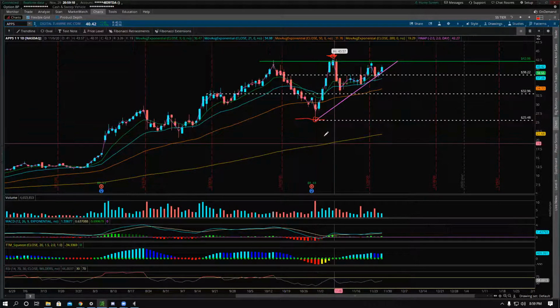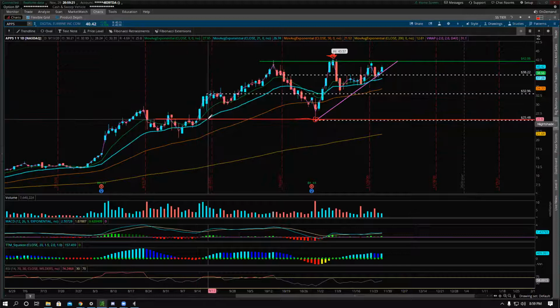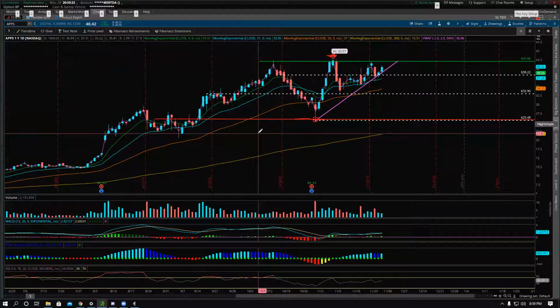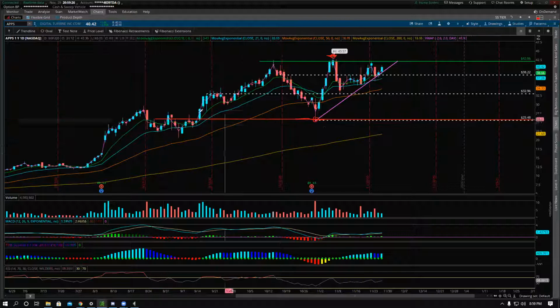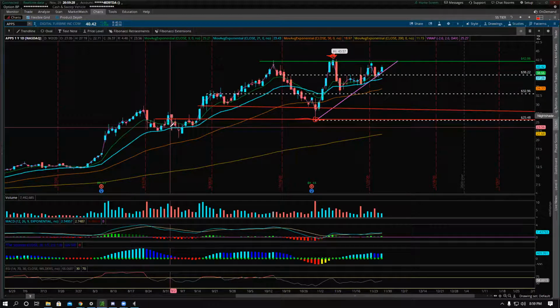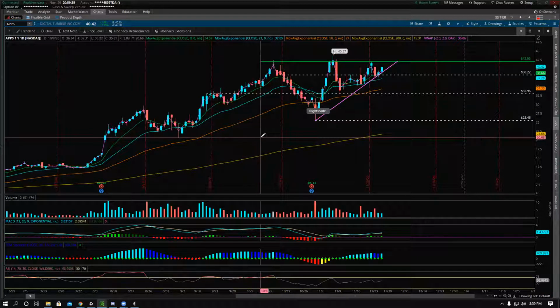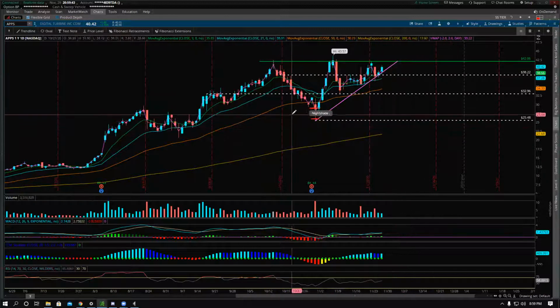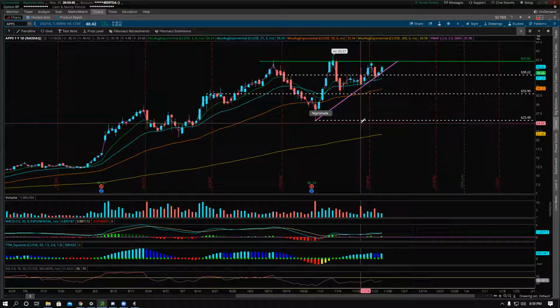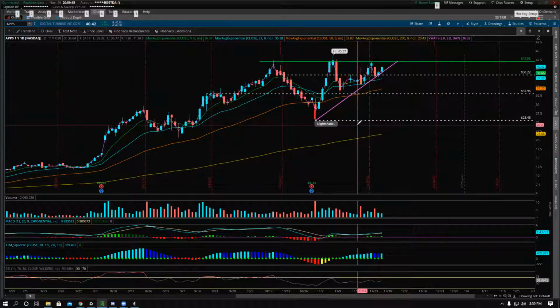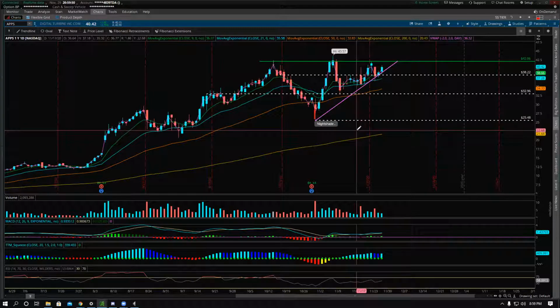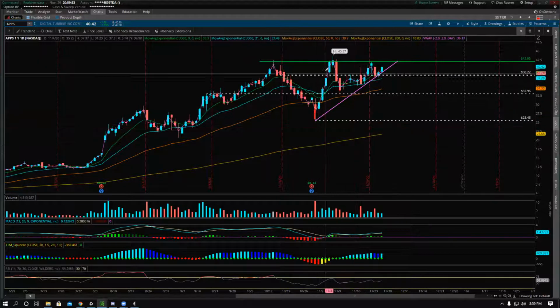Then you can also draw a line right here as your support line. You can also draw a line right here under the body of the candle, and that can end up being a better line. Once you zoom into the smaller time frames, you'll see a lot of candles bouncing off that line. So that's a quick thing you can do: look at the lower wick and the body of the candle. I like to use the body sometimes because this lower wick shows a huge price rejection, which caused a huge reversal in the price.